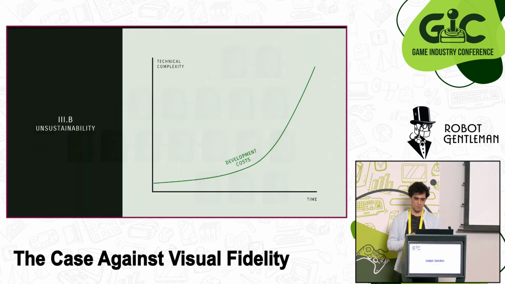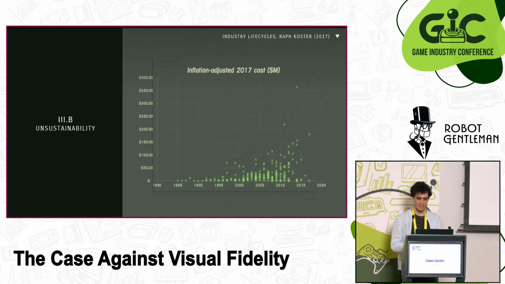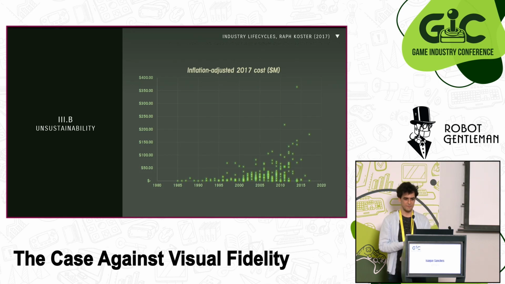So it's not surprising that as years go, and as fidelity increases, development costs are also rising. And that's also a bold claim, right? But this time I have data to prove what I'm saying. So you don't have to trust me. Someone way smarter than me analyzed this in 2017. And so if you don't believe me, believe him. He graphed budgets for 260 games, marketing excluded, and he found this.